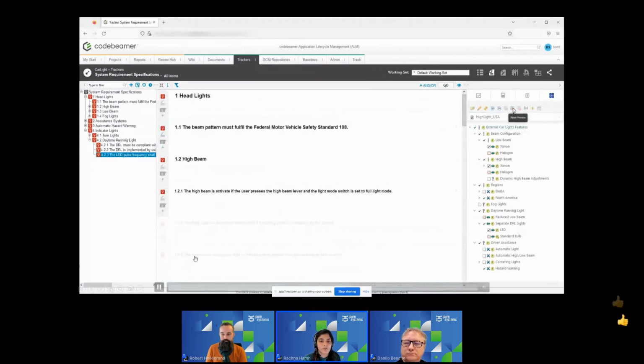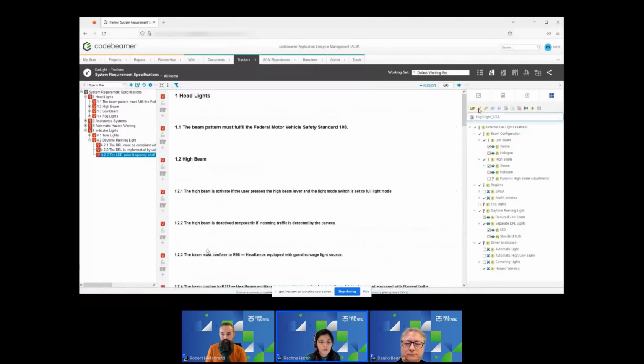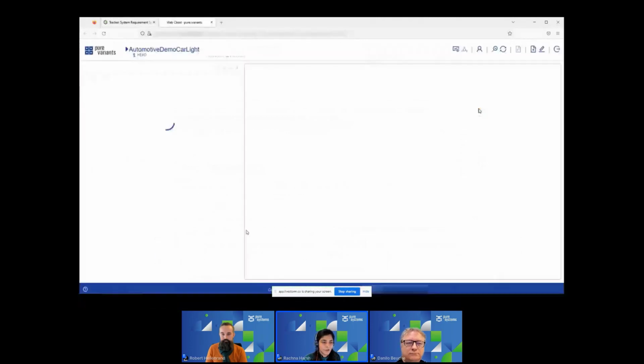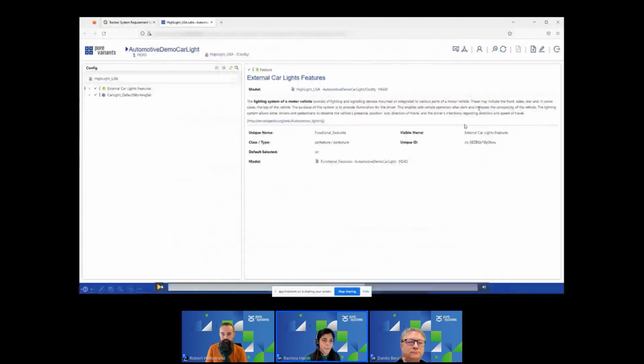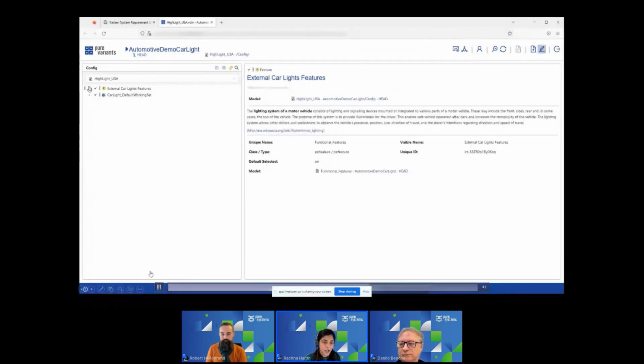And to do that, first I would reset the view of my preview and then move to the seamless integration that we have with the web client, and then come to the interface that Robert just displayed. So on the left-hand side, we have the configuration space in which I have Highlight USA as the variant selected.